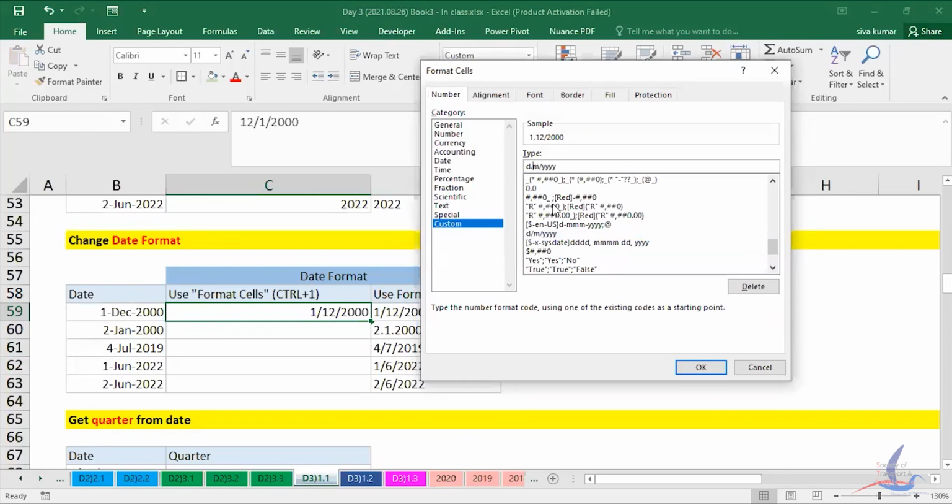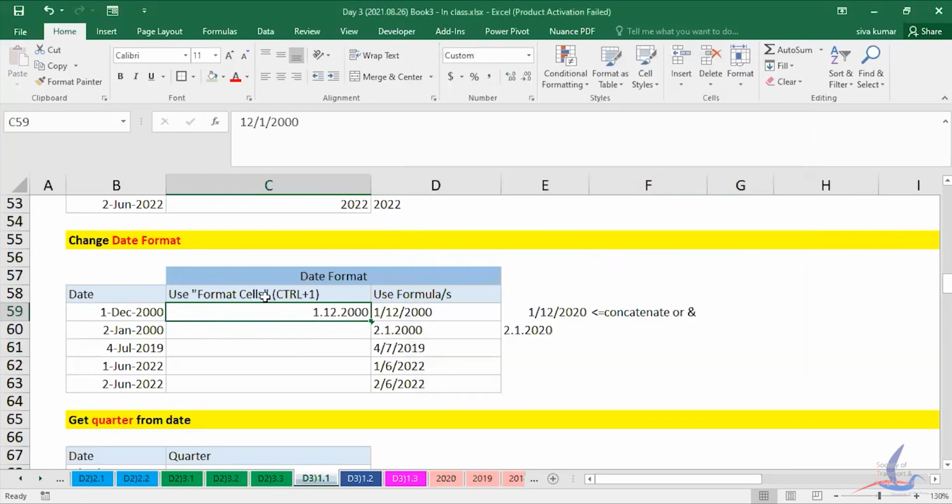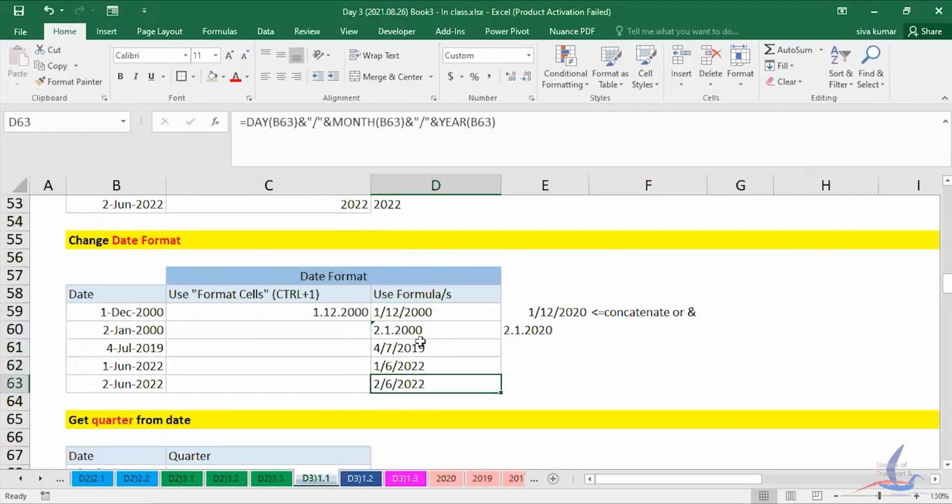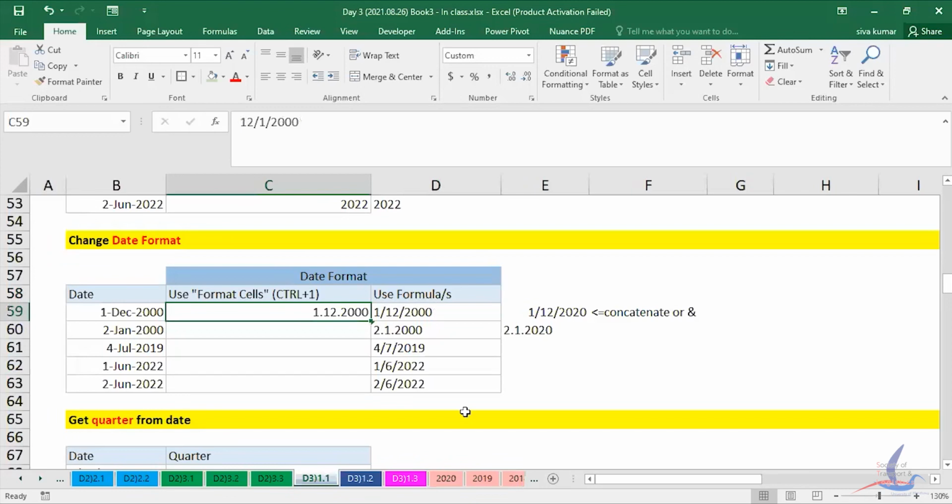Instead of this dash, if I put a dot, it will change to a dot. So you can use the format cell or formula. I prefer formula because anytime you can change anything as you like in the formula rather than going to that one. But anyway, both are possible.